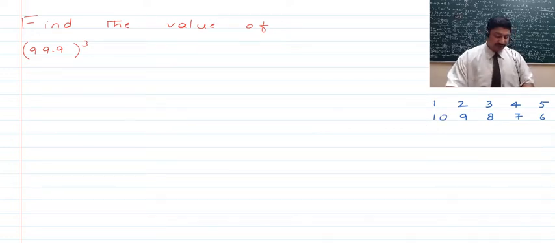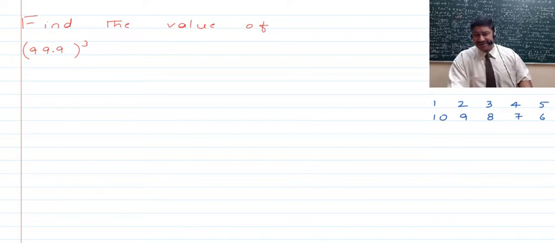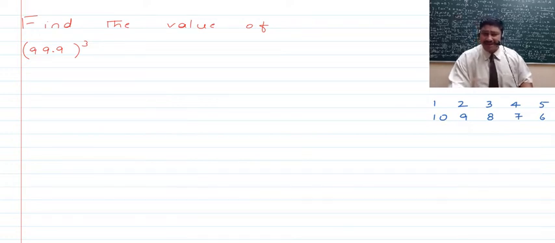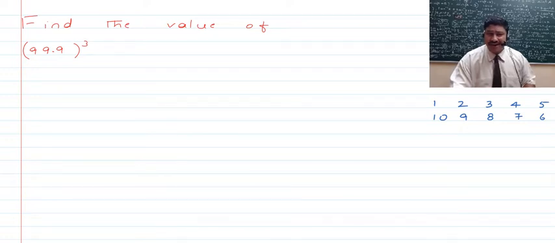Here in the question, you've been given: find the value of 99.9 raised to the power 3. I'm sure you are pretty excited to think that this is a sum that we can do very easily by first finding out the square of 99.9 and then again multiplying it with 99.9 to get to the final answer. I'm sure you will get to the correct answer, but not to the correct marks, as the teacher won't be happy with you applying something which you learned in a much junior class. So go ahead with applying the concept of binomial theorem and then expect to get full marks.